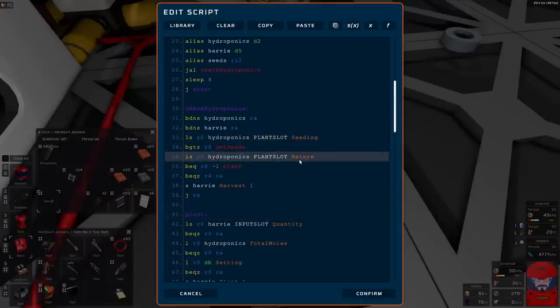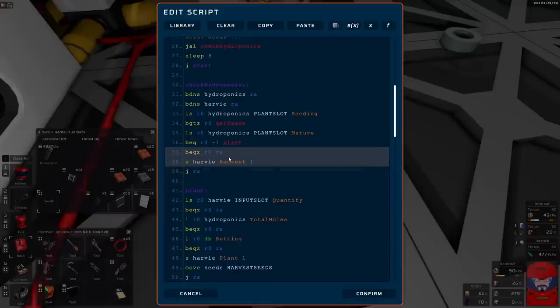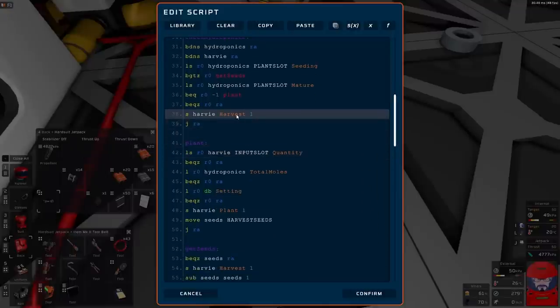See if it's a mature plant. If it's minus one, it means there is nothing there. If it's equal to zero, it's not mature, so you go back to the main loop. Otherwise, if it is mature, you harvest it, which is just writing to the Harvies, harvest.